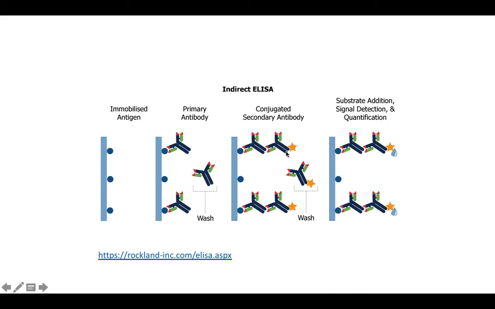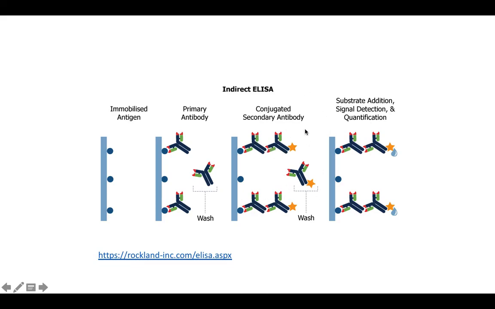Then you would add a second antibody, an antibody against human antibodies. For example, we could raise antibodies against human antibodies in a goat. And these goat anti-human antibodies are the ones that would be linked with the enzyme, conjugated with the enzyme. So we would then add our second antibodies, the goat anti-human antibodies. So if there are any human antibodies there, the goat antibodies bind.